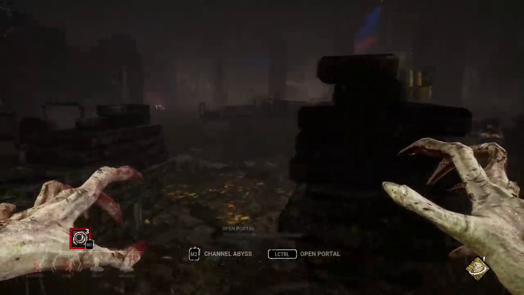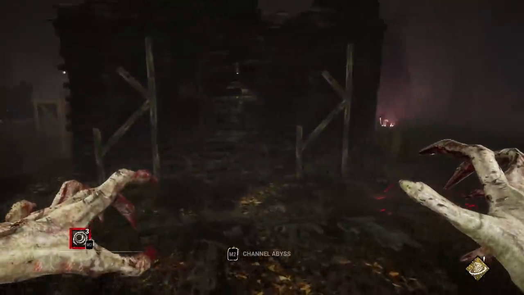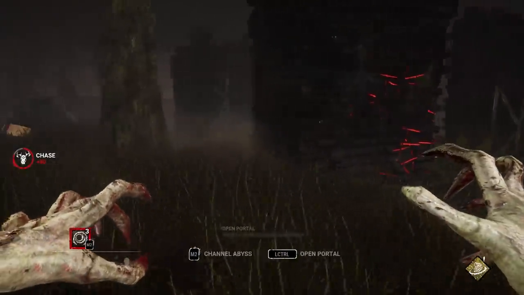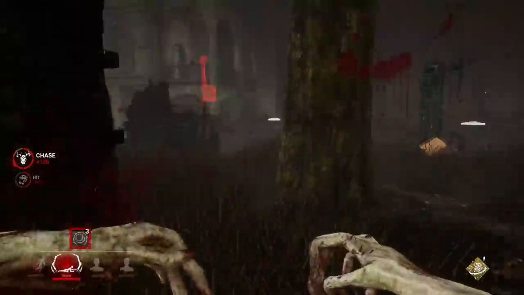Oh, somebody's over here. Oh, hello. Oh, come on. You had to drop the pallet, and then they just left it. What the? Let's see if I can get them here. Oh, no, I didn't want to swing because I saw her. Where'd she go? All right, well, you're getting tunneled. Your friends want to be toxic. You're going to get tunneled.